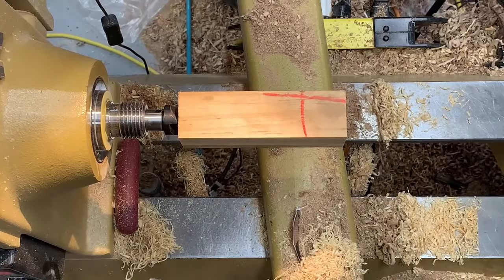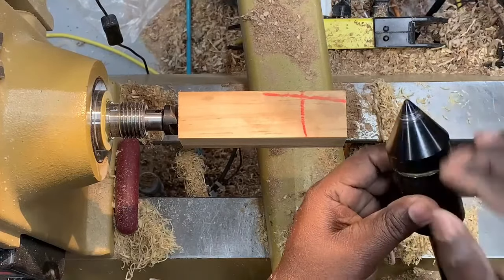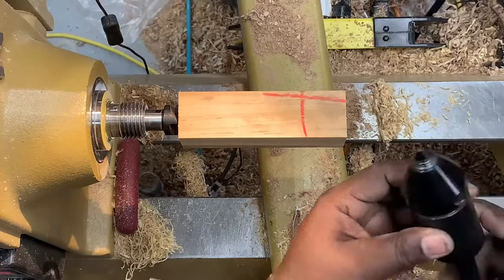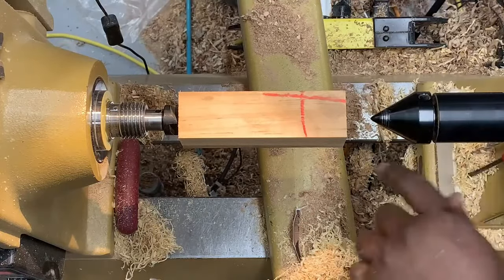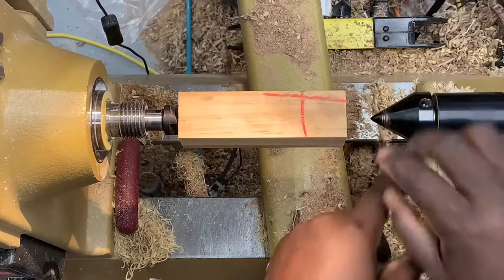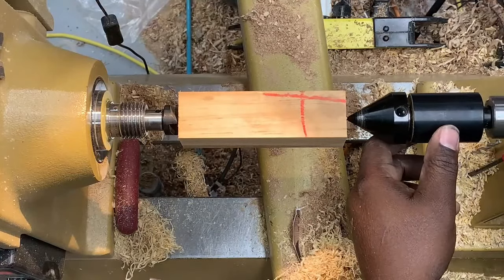So now we're going to go to a 60-degree cone. I don't use these for a lot of things, but if I have a hole that's already drilled in something, it's excellent for that because it's tapered, so it'll self-center once it makes contact with the wood.